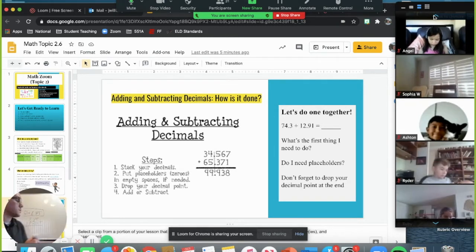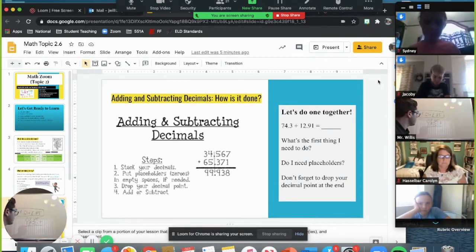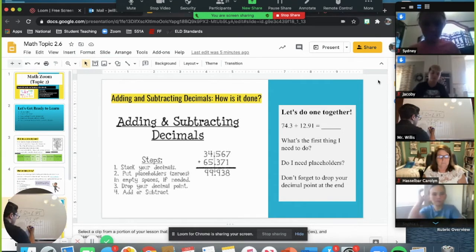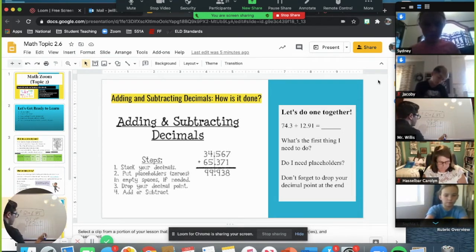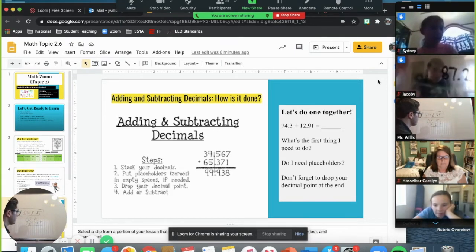I'll do it in a different color so you guys can see, just so that it's easier for us to line it up. Then what do we do, Ryder? What's our next step? Now that we've added our placeholder zero, what are we doing? Now you have to add the digits that are on top of each other. So you would add the 0 and the 1, the 3 and the 9, the 4 and the 2, and the 7 and the 1. And if one of them goes over 10, you would add one to the one to the left's product. So if that 0 was a 9, the product for that would be a 0, and then the 3 plus 9 would turn into a 4 plus 9. Exactly. So we're going to just, like Ryder said, add up like normal.